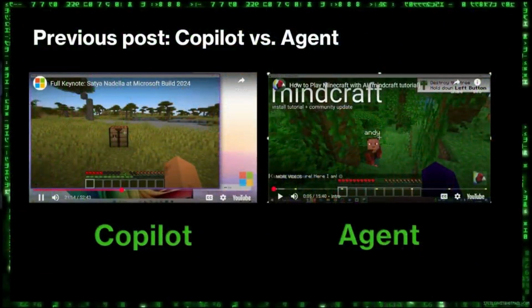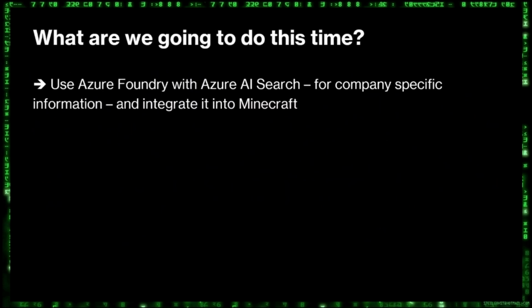In the previous video, we had a quick look at what is the difference between Copilot and an agent when it comes to integration with Minecraft. If you have not seen this, have a look at my previous video. Today, I want to extend this functionality. And what do I want to do?